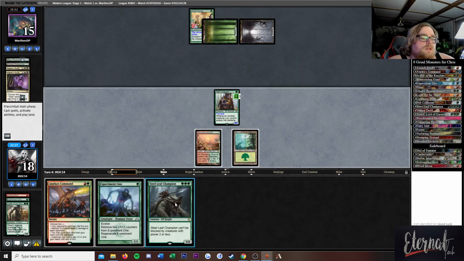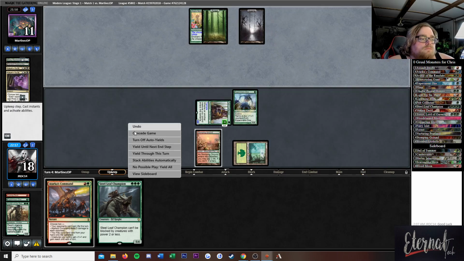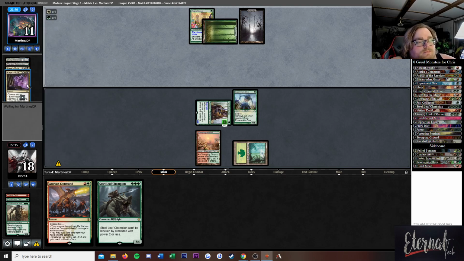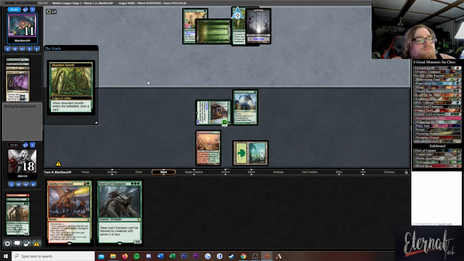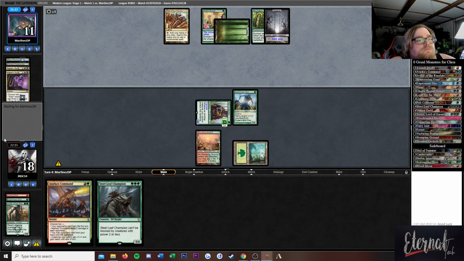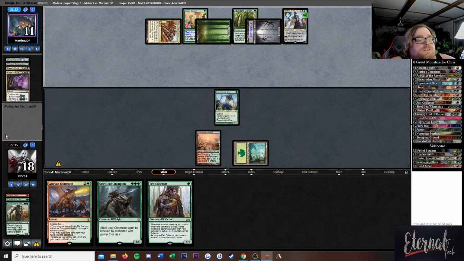That's incredibly annoying, I'm not gonna lie. Yeah, I'm really tired of Kaya's Guile. Thankfully Helix doesn't kill our Pelt Collector anymore. Bro, if you get another Kaya's Guile, Teferi, fuck me. Yeah, bounce Pelt Collector, we know the drill.